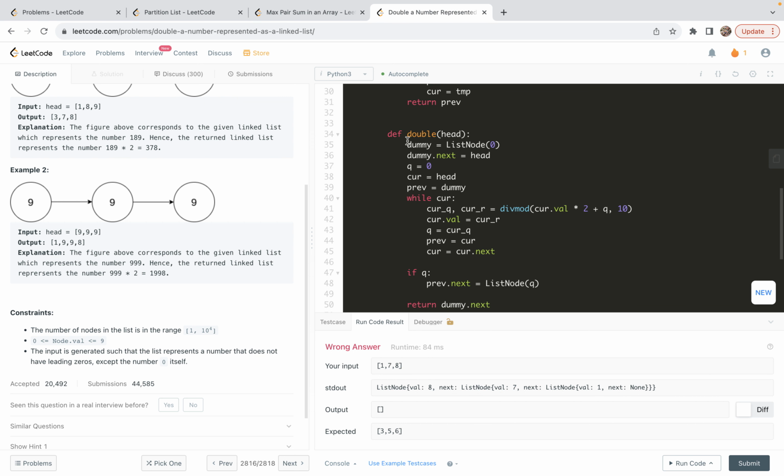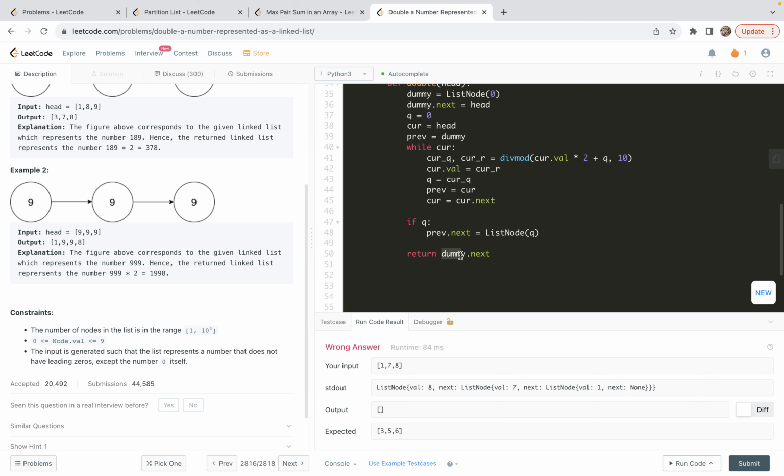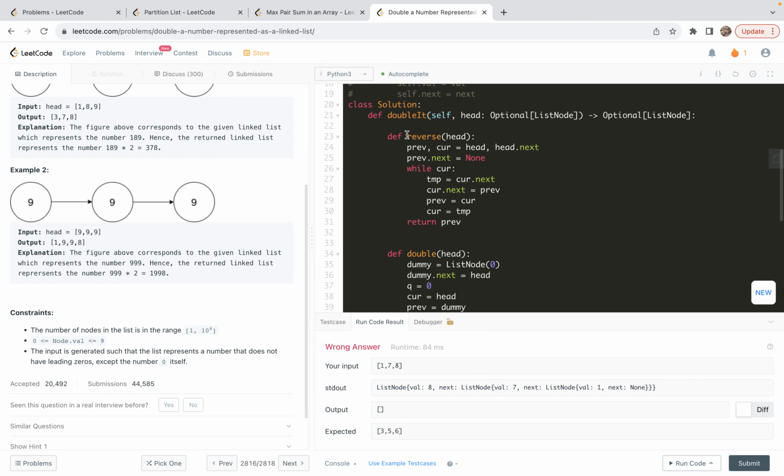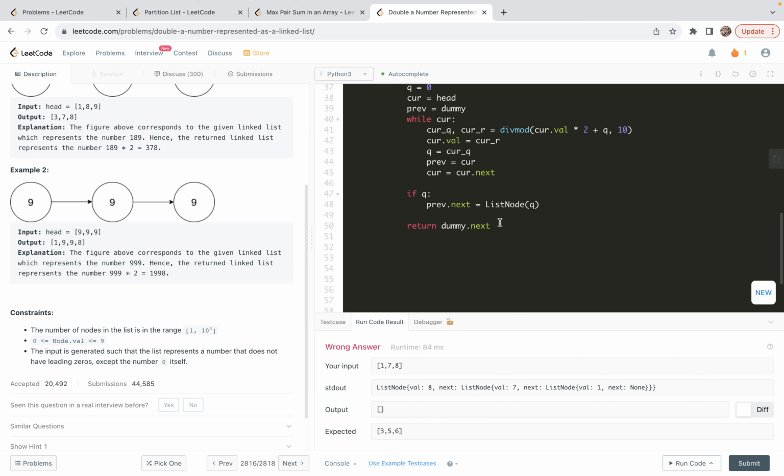But notice that this is doubled in reverse order. So still the head is the corresponding least significant one. We want to do reverse. So this is actually simple because we have already implemented this reverse function. We just need to call it again. So now let's look at the logic for this problem. So what we want to do, let's see, we first get the reverse head.